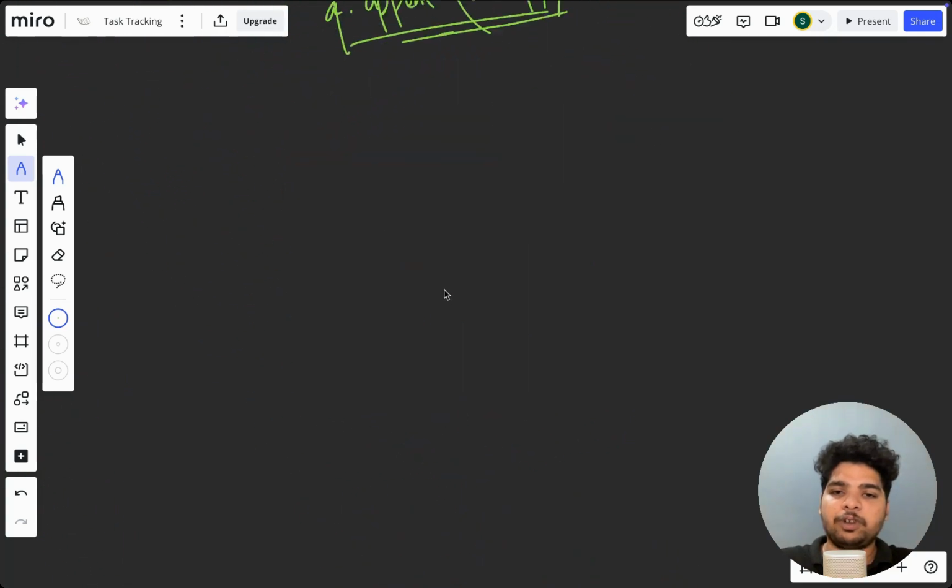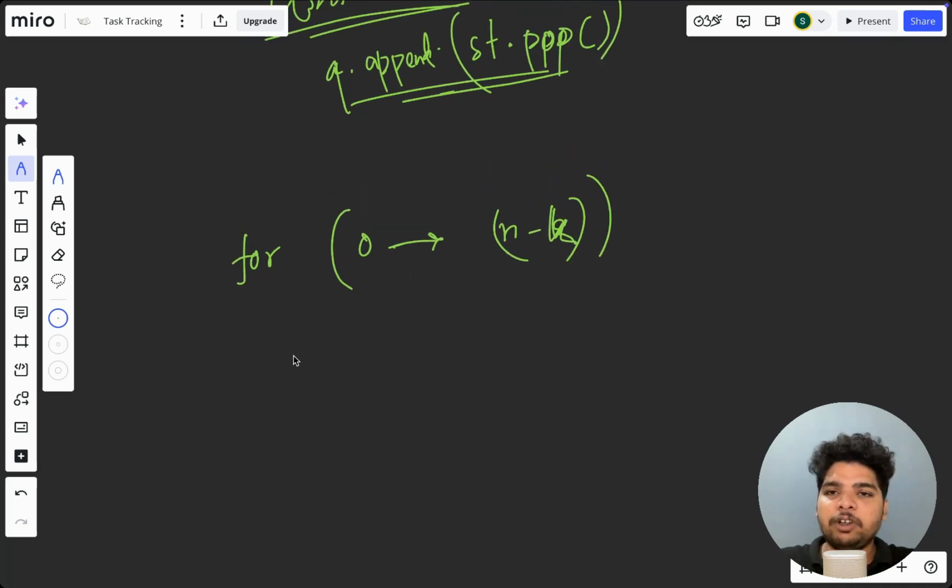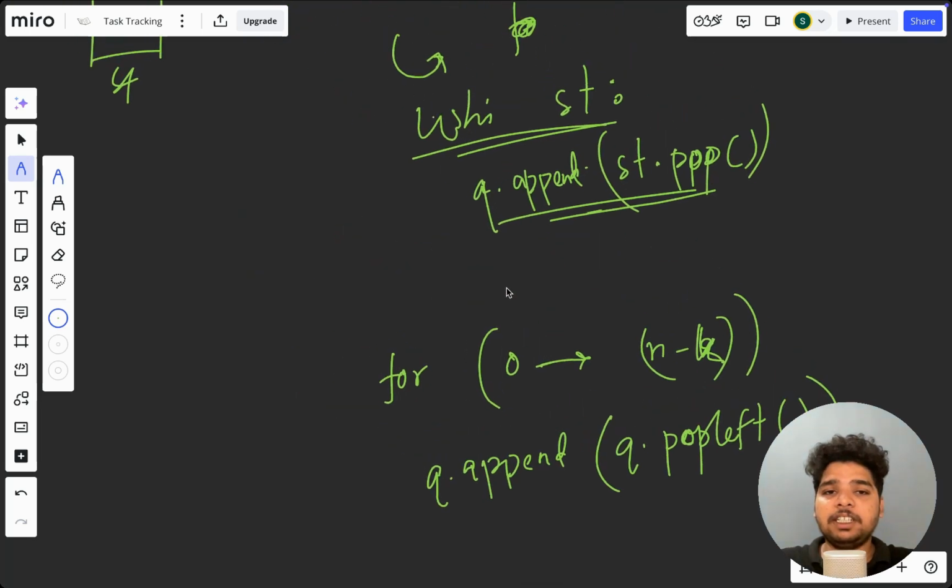So for that, we'll be running another for loop, ranging from 0 to n minus k, this many times. And then what we'll do? We'll append the item we have removed from the queue. So pop left, right? This is the operation.